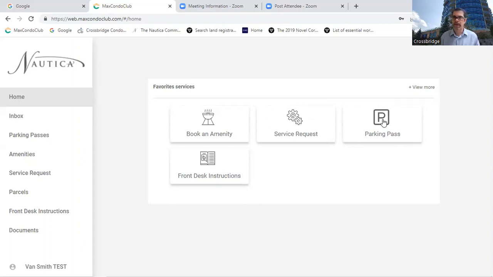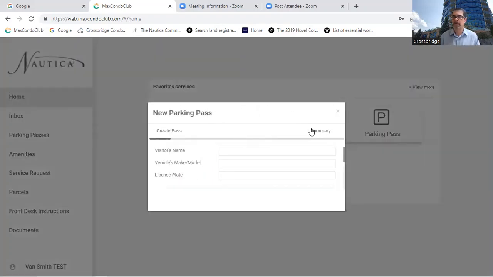Okay, let's go to parking passes. Parking passes are a tool you have for visitors that come over. A pass is only required overnight. You don't need to get a pass during the day. Your visitors can just park outside. But the visitors parking overnight, meaning 2 a.m. to 7 a.m., requires a pass, so they could get a ticket.